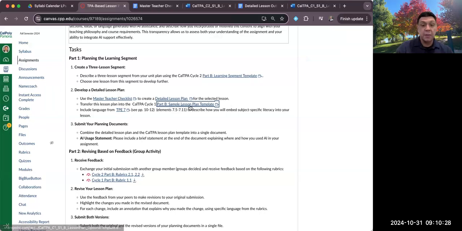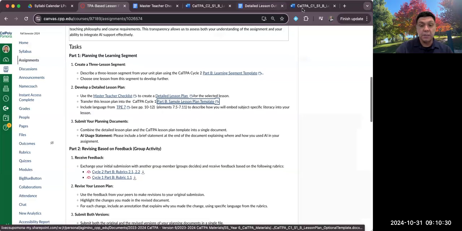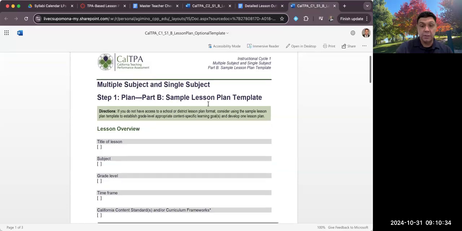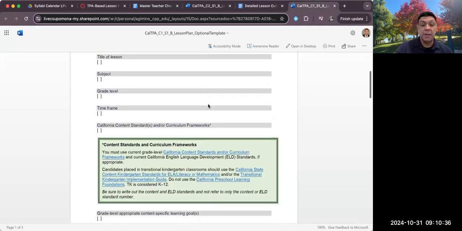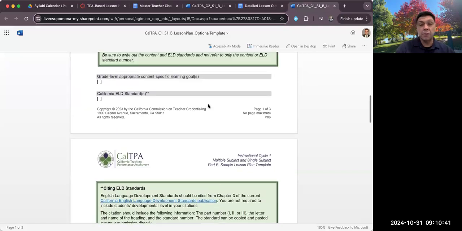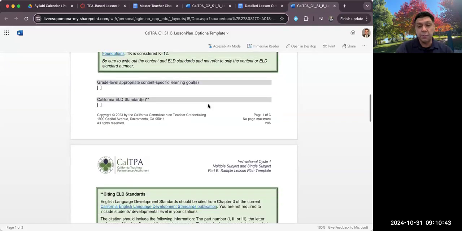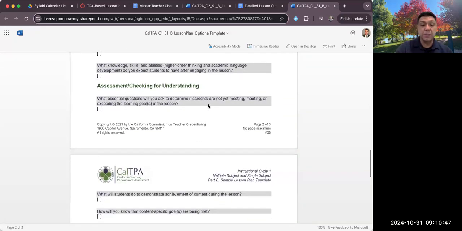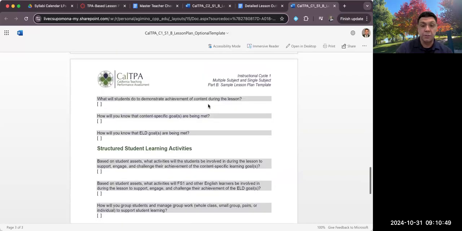And then you would transfer those ideas into the lesson plan template, which is in SharePoint. The link takes you to SharePoint, to the TPA lesson plan. So if you've done the first parts well, then this should be pretty easy in transferring over. It's the act of using the content and materials that you'll be using in your future, which is coming up pretty soon.